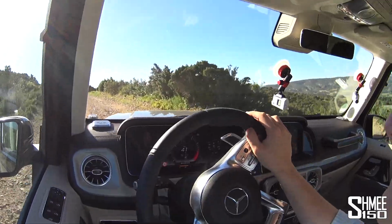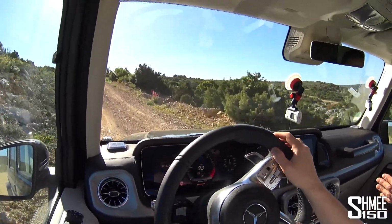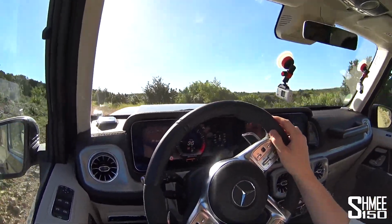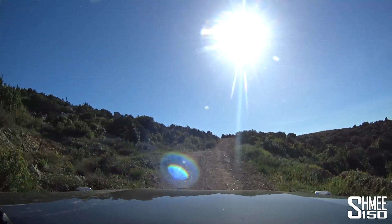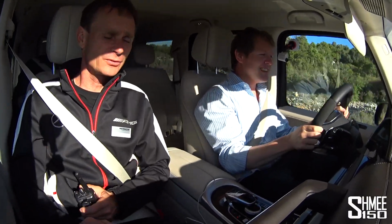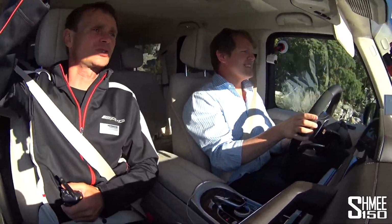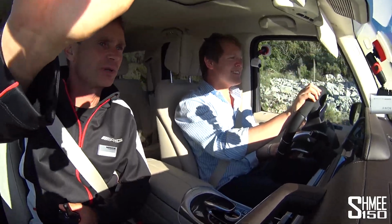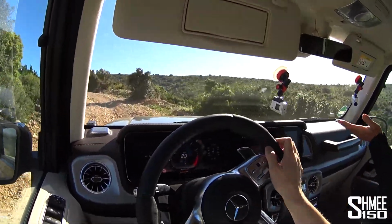And just that you can compare it, if you go to the sand mode. Of course we don't have sand here, but now you feel the steering. It's not so direct, it's more indirect. Yeah, same with the throttle. It's a bit softer. Yeah, and the suspension is softer, but not as soft as for the trail mode. Okay. But I prefer we go to the trail mode. This is perfect for the conditions here.